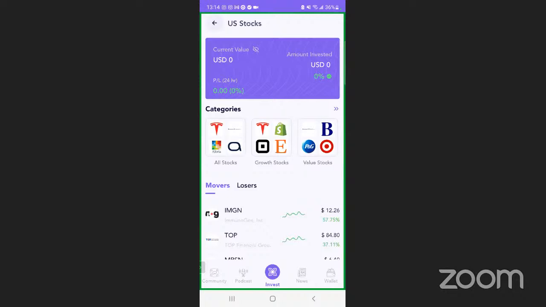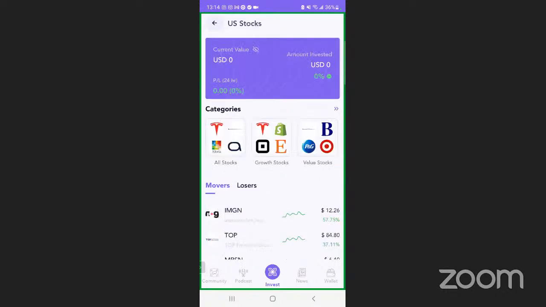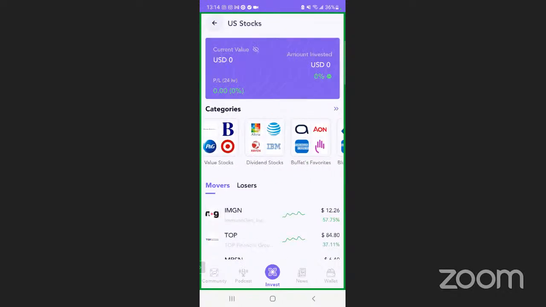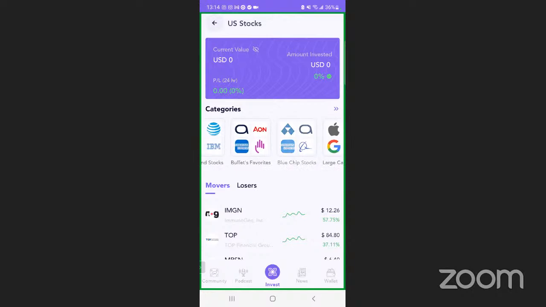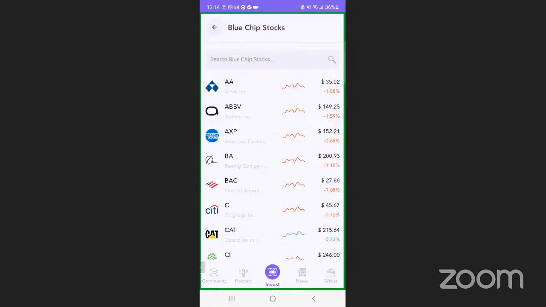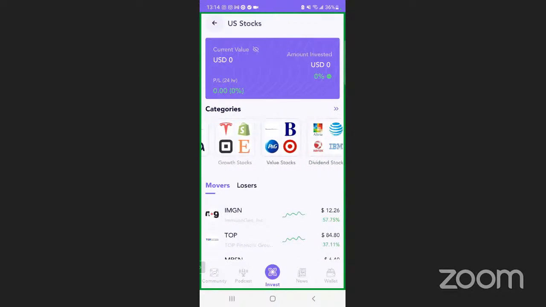And talking about diversification, let's say you want to diversify across different sectors, or rather different categories of stocks. You pick some stocks in the growth category, then go back and pick some blue chip stocks. And then, still on diversification, you might also want to add some value stocks, right?